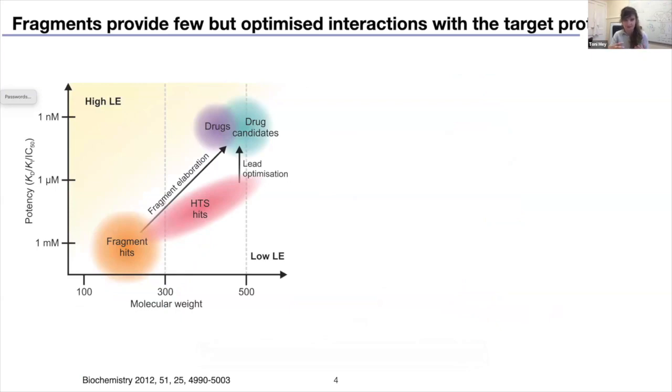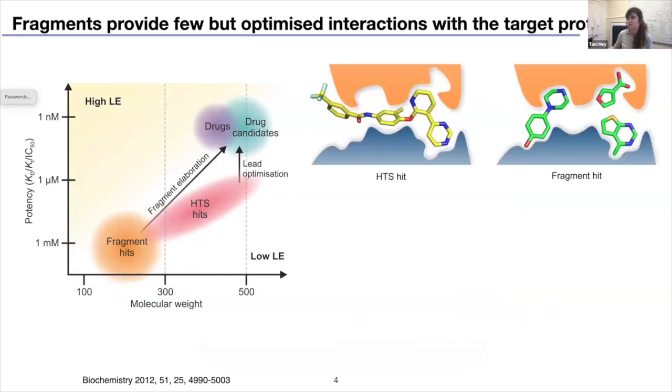So I already hinted at you can start with a large library and you can do something called high throughput screening. In this high throughput screening, you might identify a lead compound and then you're trying to optimize that lead compound. So this might look like something like this. So you have a protein binding site and you will find something that binds reasonably well, but it might not really exploit a pocket interaction well. So you might want to modify certain R groups in this hit you have to then get a lead compound that then might go down the drug optimization pipeline.